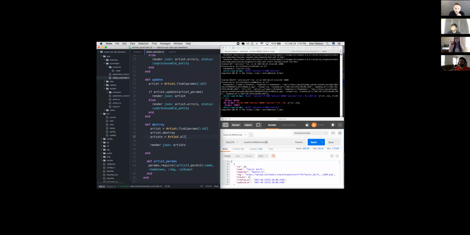We'll return that array. I thought the reason for line 37 was because the first instance has that artist, then we deleted it, and then we updated it, and then we sent it. Yeah, that's true. But remember, a lot of times with Angular, since we don't have to refresh the page, what we were doing with our Angular code was just splicing that deleted artist out of the existing array. You could do it either way. But to your point, Alejandra, yeah. Once we destroy that artist, we need to grab all the artists without that artist that we deleted. So yeah, that's definitely the principle.